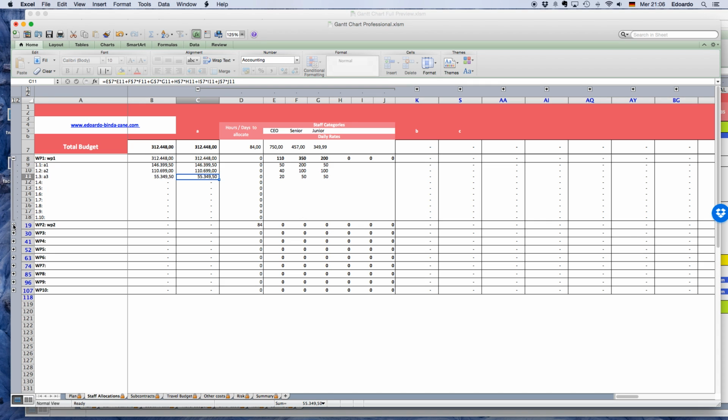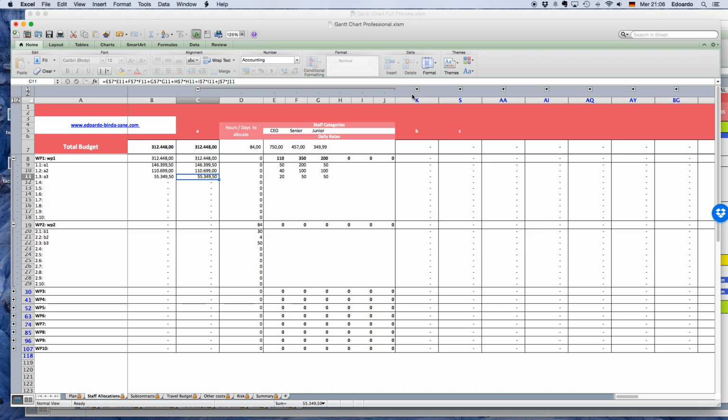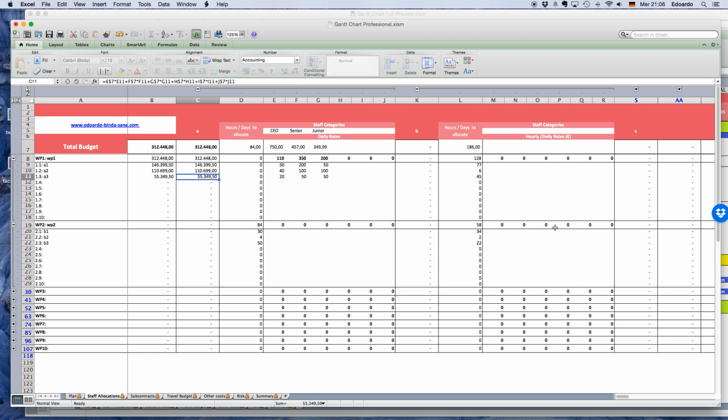And I'm not going to do it for all the work packages and tasks now, but the concept is pretty much the same. And once again, if you want, you can either choose to have a detailed view of everything. This is a massive table, so I don't know how that is going to work if you want to have everything shown.